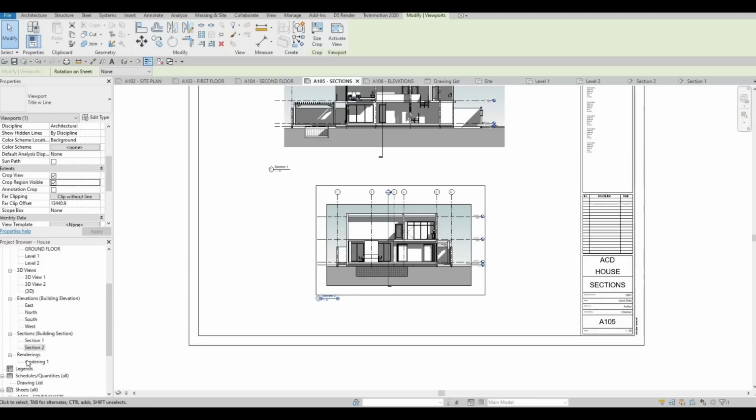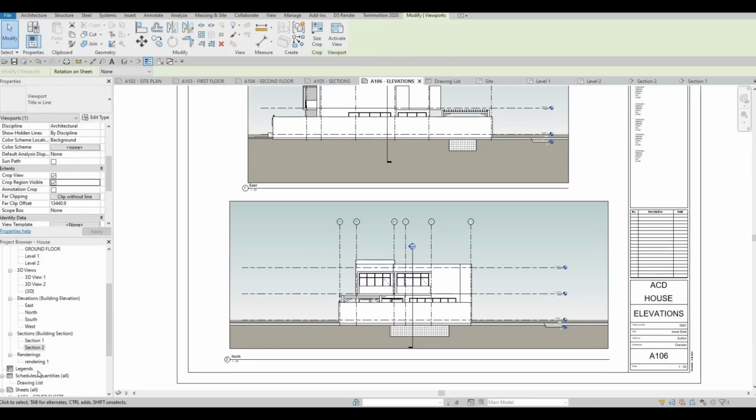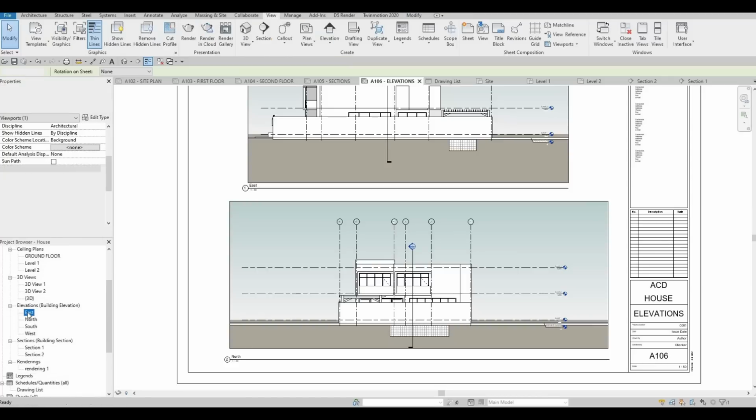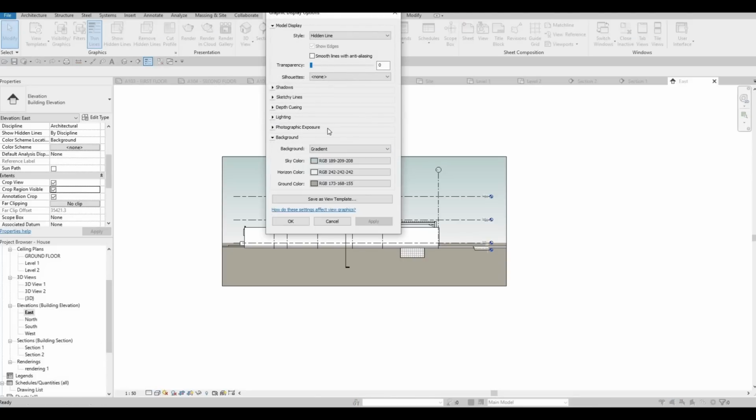And then in terms of elevation, I did that as well. So here you need to go to the elevation right here. You go 1 by 1, change the scale to 1:50, and the only thing that I didn't do is turn on the shadow, because I want to change the view on the section and the elevation. And then after that, I go to display setting and then the background as well.